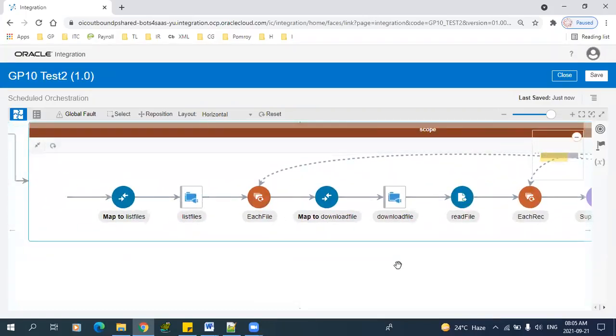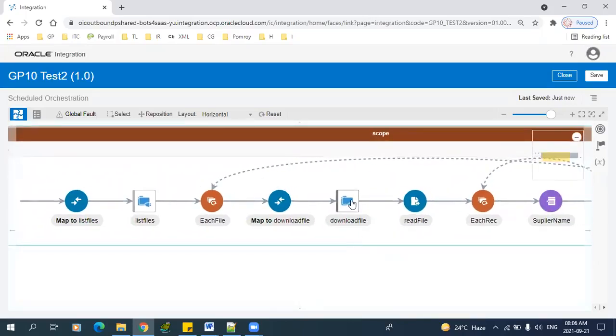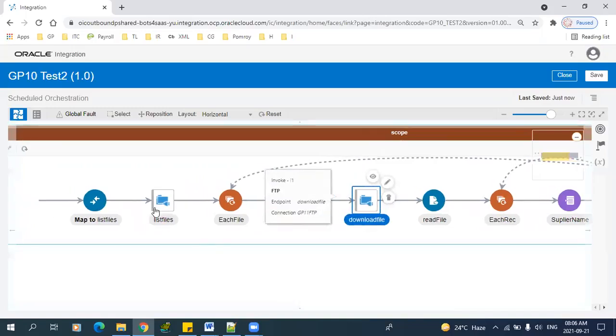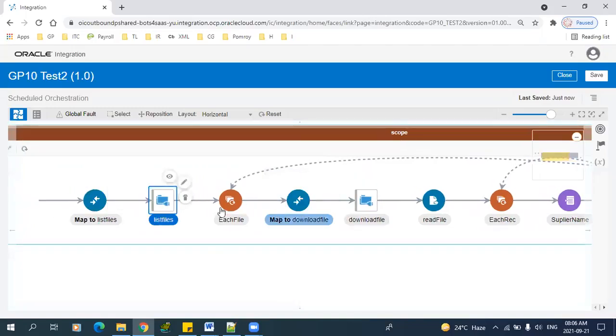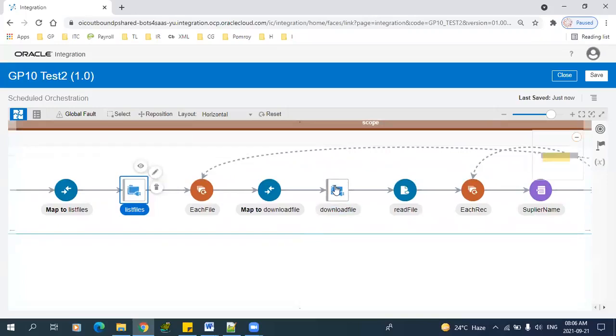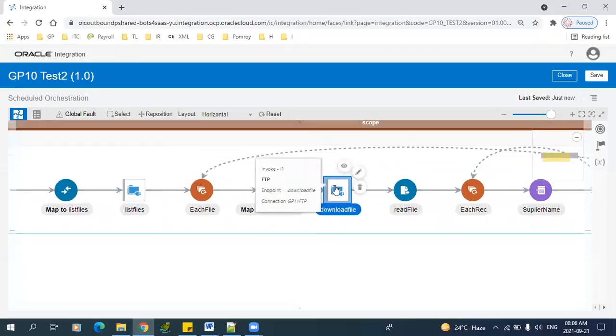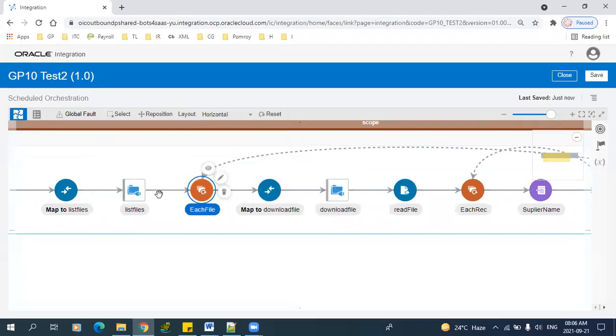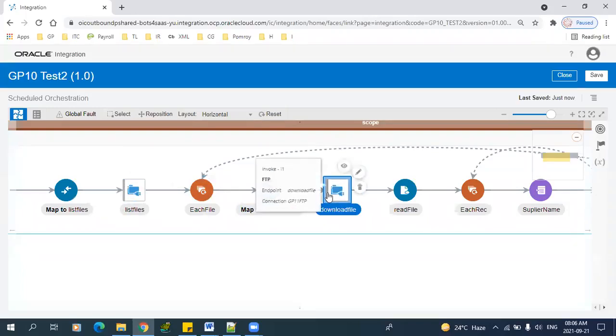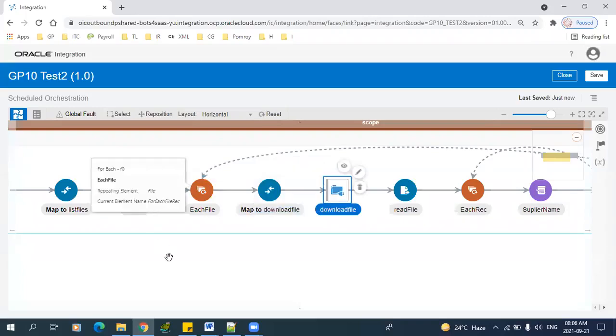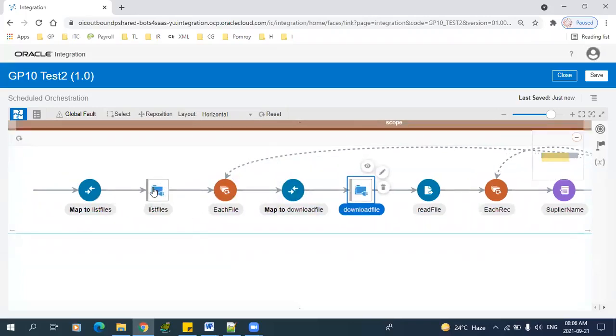Okay. Now we can directly download the file, right? Why are we using the list files here? Anyone give any approach? We can directly download the file from the FTP location itself, right? Instead, here we are providing the list file response for your download file, which is file path and file name. Here we are passing from the list files, but we can directly download the file from the FTP itself. So why are we using the list files? Why are we adding a list file here?